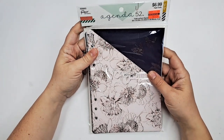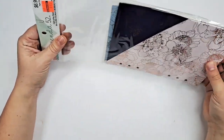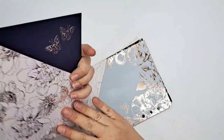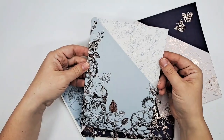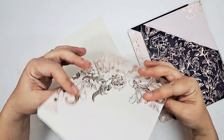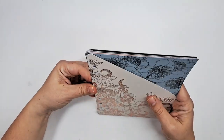So first I got these Agenda 52 Faith with foil — they're like planner pockets. They had a ring binder that matched this which is so pretty, and it had a whole full undated calendar, but I know I won't use it. This was a dollar 74. I'm thinking I'll just tape these into my planner or a memory spread or whatever because I really like the designs. They're so pretty — rose gold foil and florals, navy and pink and light blue. These are gorgeous. It comes with four, so four for a dollar 74 — that's a good deal.